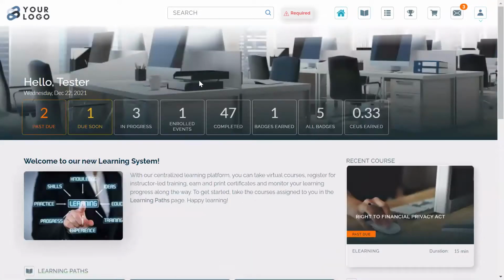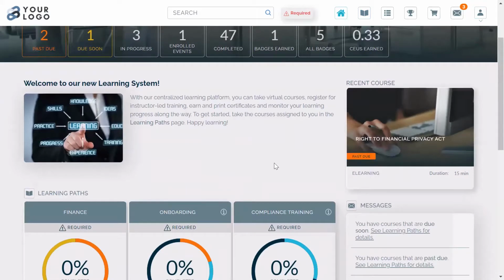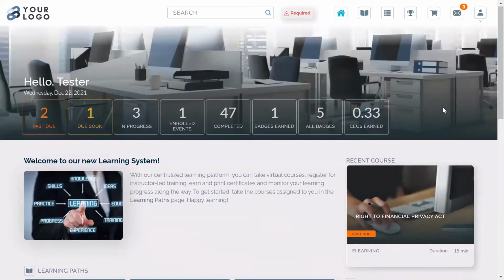So again, from a learning perspective, the key thing is the action buttons make it crystal clear what they need to participate in. The filters allow them to jump to learning elements that are key, and there's the message center. The other thing that's really critical is that this is completely responsive. So if they have it on a mobile device, it looks exactly like it does here, completely responsive. So you can look at it on a mobile device and so on.